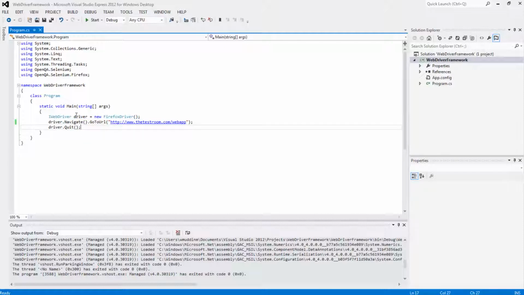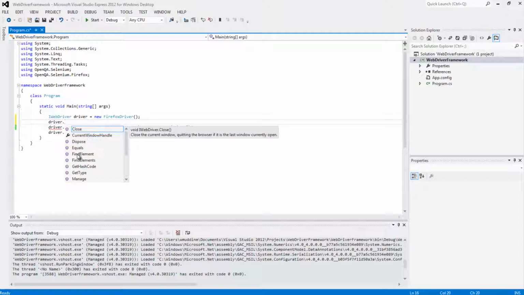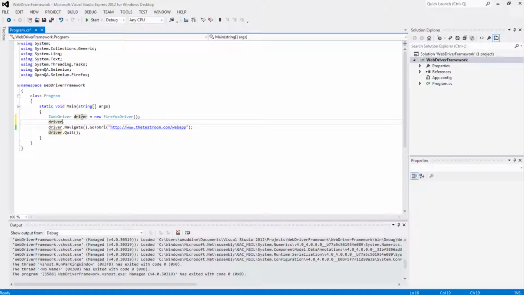So moving on, once I've declared an instance of the WebDriver class and given it a name, I can then invoke methods on the driver. If I type in driver and then use the dot operator, it gives me a list of methods that I can call on this driver. These methods are basically the API. These are effectively the interfaces I can use as part of the methods which can be found in the WebDriver class.